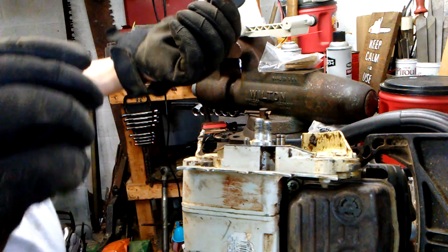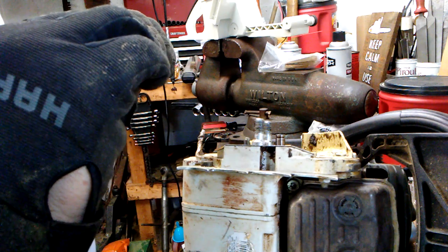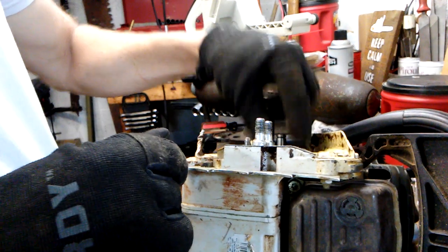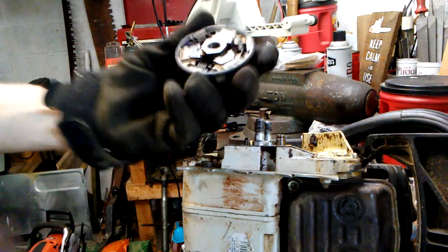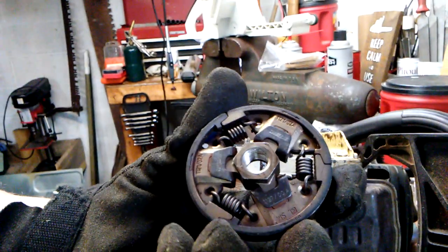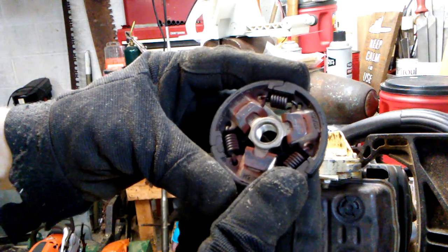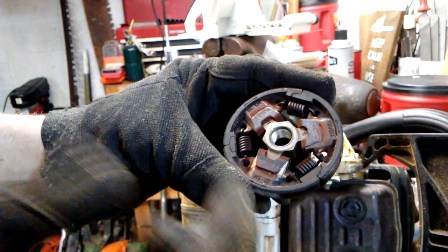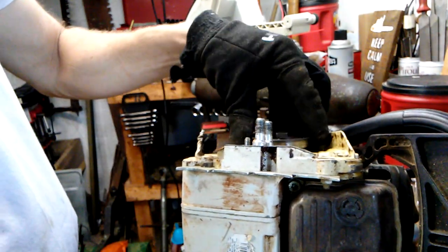Scatter shield. Clutch. Speaking of clutches, like I said, this is a low hour saw and I've not cleaned anything. Look at how clean this thing is. Very clean. I just got off the phone with the owner, and the only thing I saw was a little bit of surface rust on the inside between the scatter shield and the clutch itself.